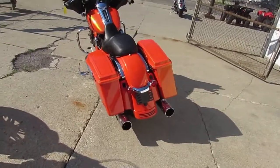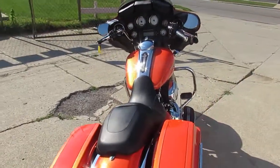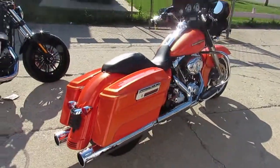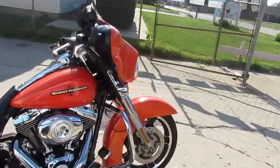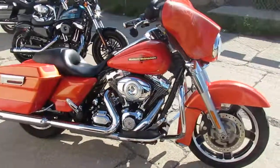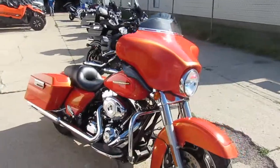One we're doing a video on right now is a super cool one. It's a 2012 Harley-Davidson Street Glide. The paint job's awesome — it's called Tequila Sunrise Orange. We've got this thing priced right at $13,990. This thing's going to turn heads wherever you go. With those Screamin' Eagle exhausts, if they don't see you, they're definitely going to hear you. You guys can stand out in the crowd on this one.